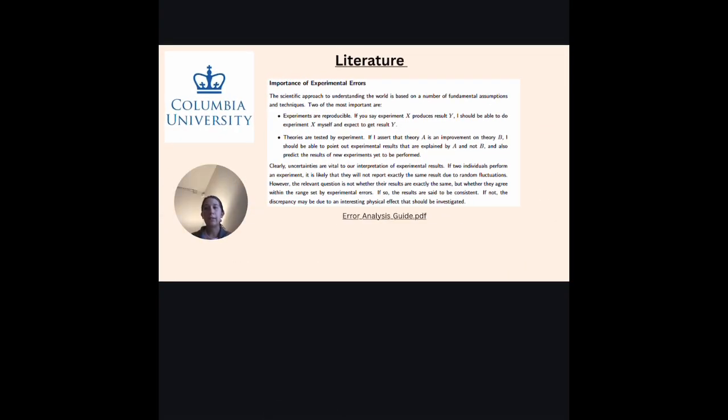This is a good guide I found published by the University of Columbia. It went over certain types of errors, such as ones we use to quantify uncertainty, and really it emphasized the importance of experimental errors when it comes to interpreting our results, and that no measurement is always going to be exact. There's always bound to be error, and instead of looking at this as simply mistakes, we can see them as key points in which we can understand our data's limitations.